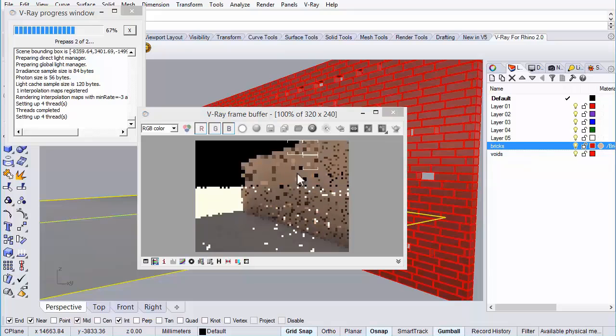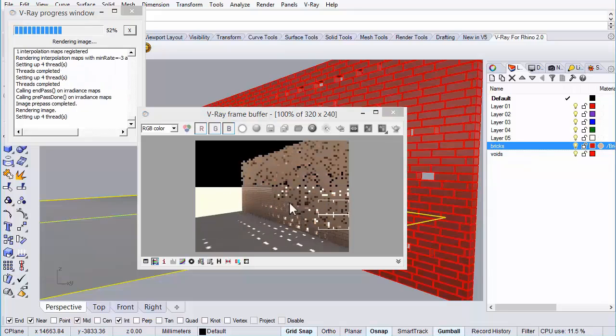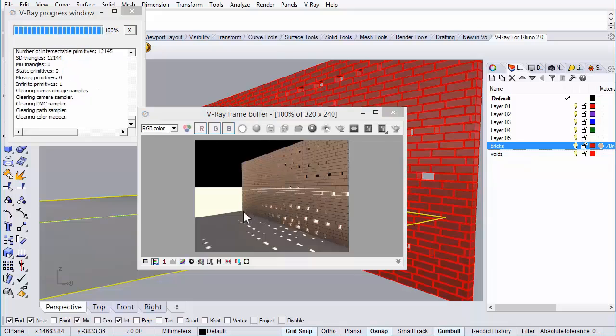And that's because it's using, see that, a lot of physics to calculate the color and transfer the color through the scene. See how the coloration is also affecting the other color here. And that's due to the global illumination nature of the render. It's much different than the Rhino render.